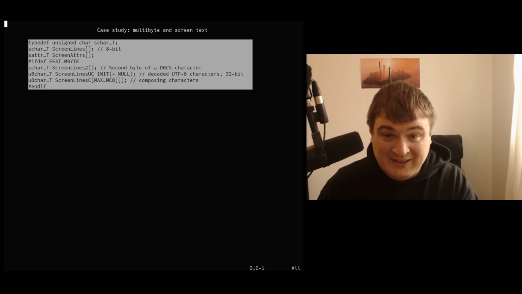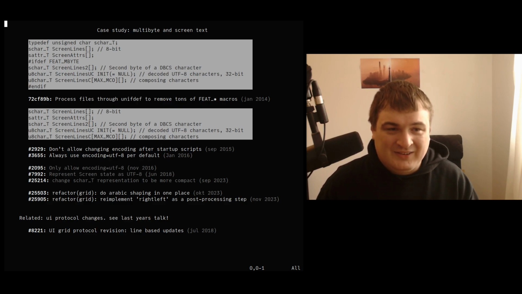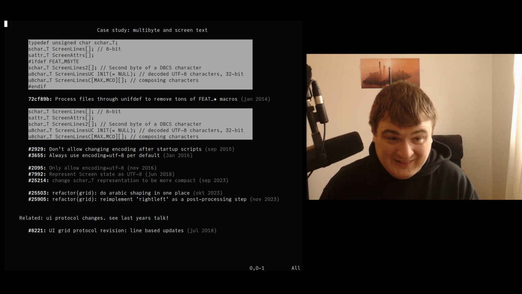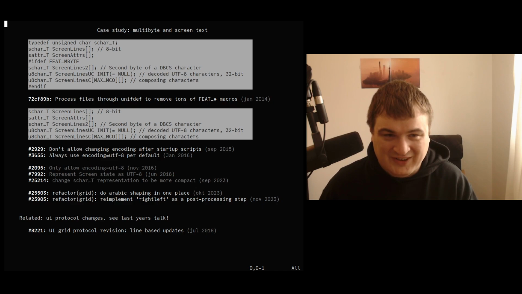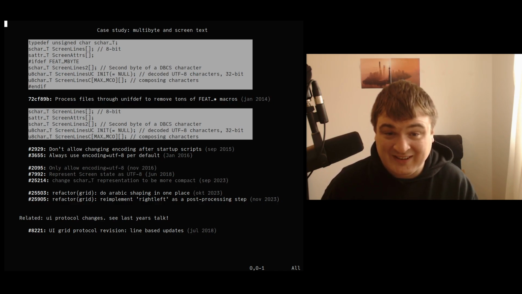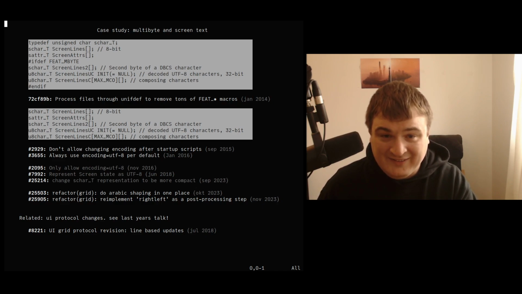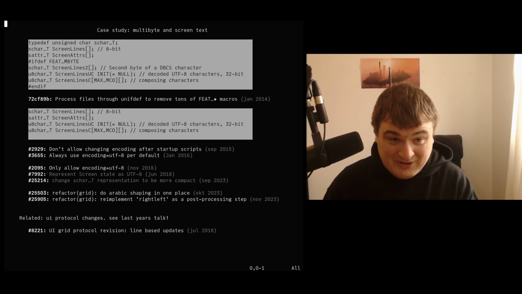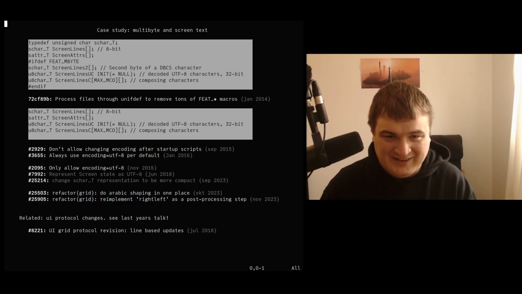But at least in Neovim, to support multibyte encodings is no longer a compile time feature, but in some sense it's also a runtime feature originally, because you can choose what is the internal encoding of the text, and you can also change the encoding after startup, which doesn't really make any sense. So I had this idea we should only allow UTF-8 as the internal encoding, because you can still convert it across boundaries, and UTF-8 can represent everything that's really in a file, even if it's another encoding in the file.